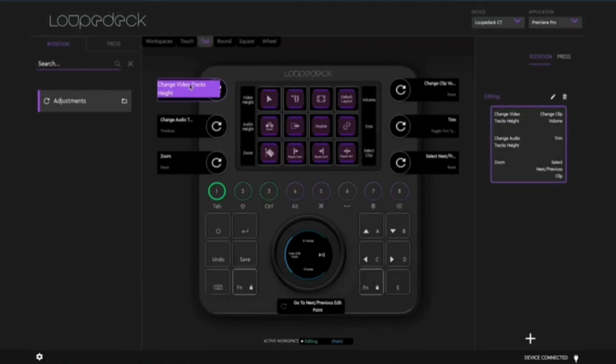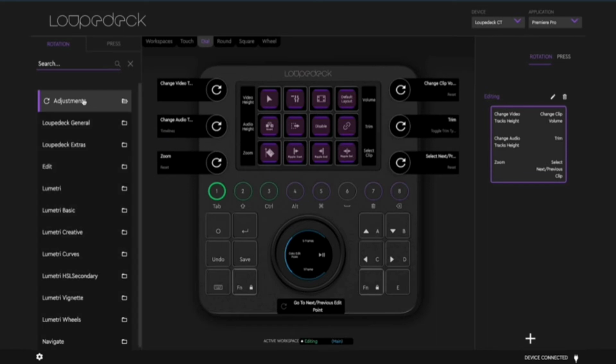I can then do the same with the dials. So if I just click on the dial tab here, you can see the different dials, and I can assign different adjustments to each dial as I see fit. I can then also create a second page and just control them exactly like I want. So as I assign actions to that second page, I can then just swipe down like we did earlier on.